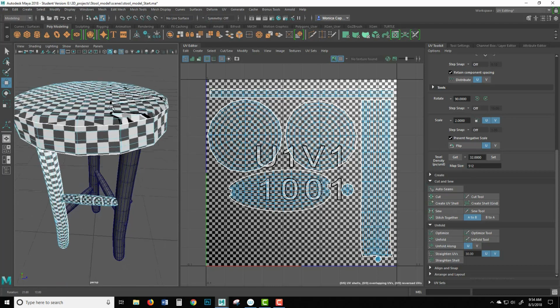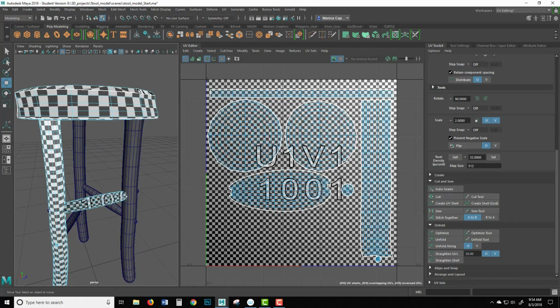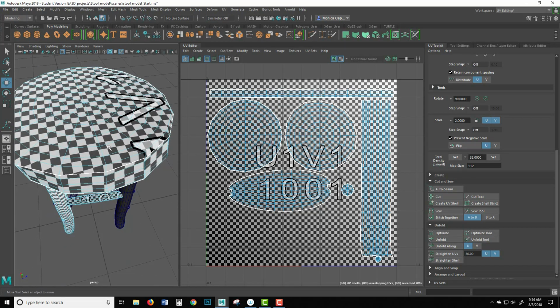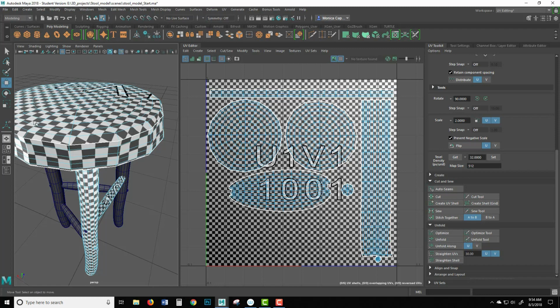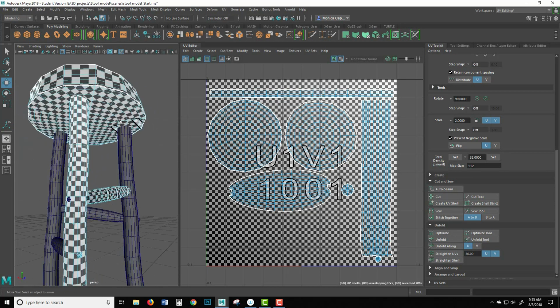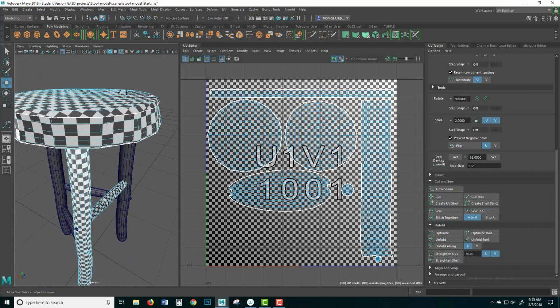So for example, let's think about overlapping. Now I mentioned in the past that overlapping is bad unless you want it to overlap. So if this is going to be a wooden stool and this is basically cut and these are the rings of the wood and out here is the bark, then the chances are this is the rings of the wood as well. So I could overlap my object. But those are the type of things you might want to consider. Other things we can do is overlap maybe this edge here.